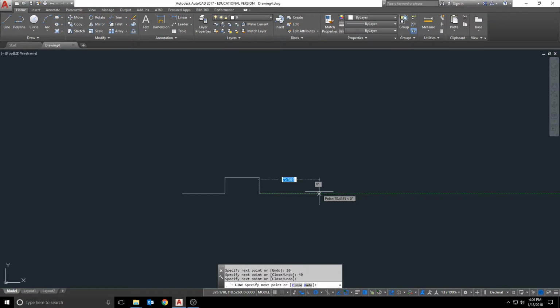And then the distance going to the right is not necessarily known, but I can get to it from the other way, so I'm just going to stop that for right now and work up the left side of this thing. So we'll go back to the line command. This goes up 10, and then it goes in 10.